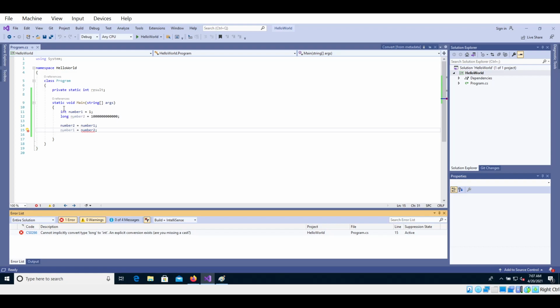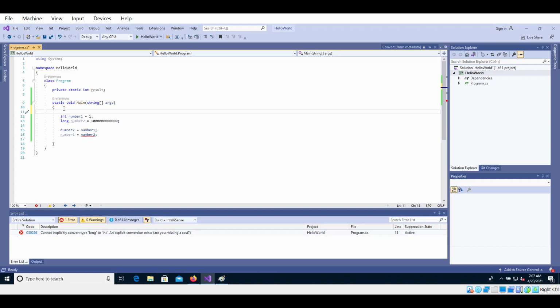Okay, so in the first case, C# knows we are doing something called implicit conversion. So we are going from one type to another without any problems. But in this case, we are trying to do something called explicit conversion.